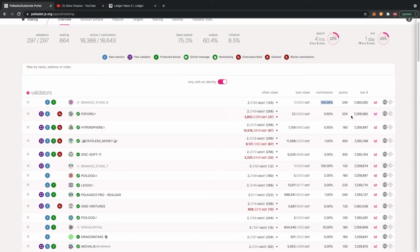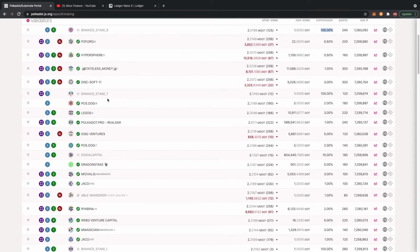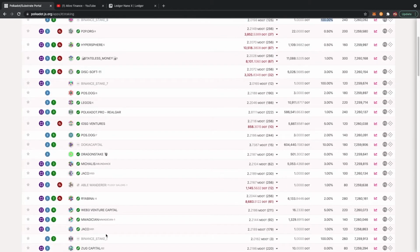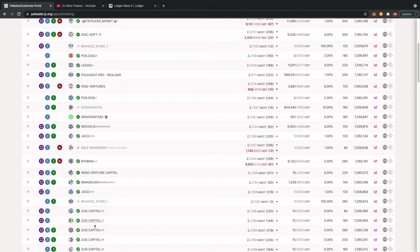Anyway, so what I do, I have a list with a few that I thought were pretty good in the past. So I see Rabina over here is 2%. It was not even in my list, but I've researched them before. They do multiple staking, like even for The Graph as well. So Rabina is pretty good. Zug Capital, I've staked with Zug Capital before.